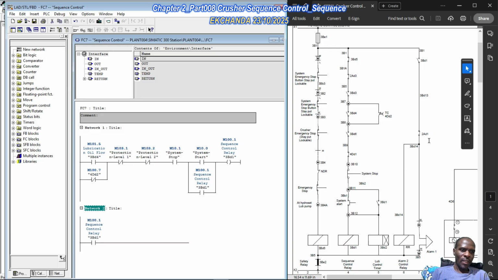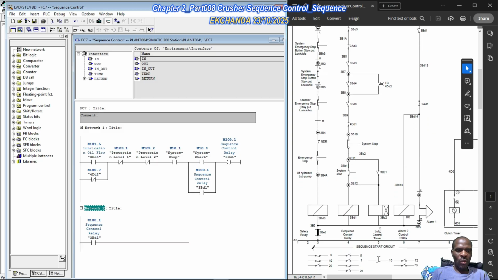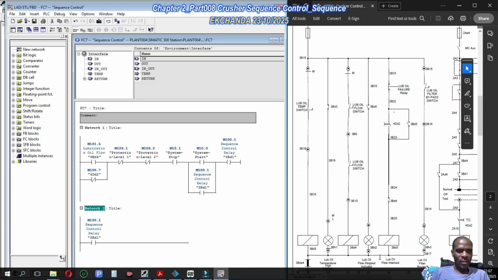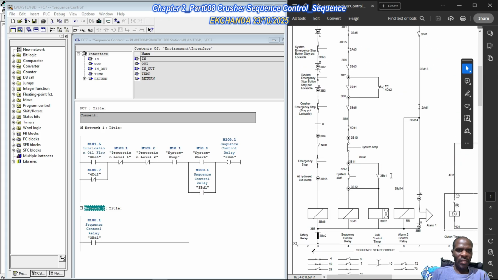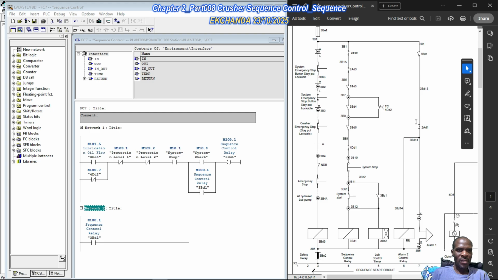And then 281 is the auxiliary contact for the power contactor of the crusher, the main drive of the crusher. Okay, so when that power contactor is energized, its auxiliary contacts, so 281, what I'm referring to is this one here. When 281 is energized, its normally closed auxiliary contact is going to open. Okay, when that normally closed auxiliary contact opens, the pre-start warnings are going to be de-energized.